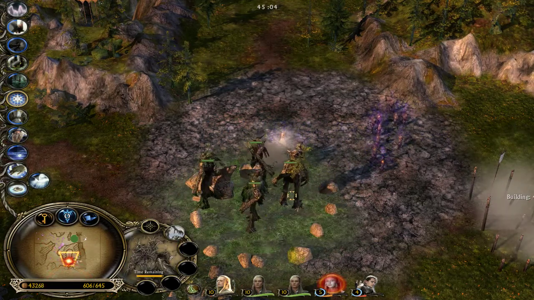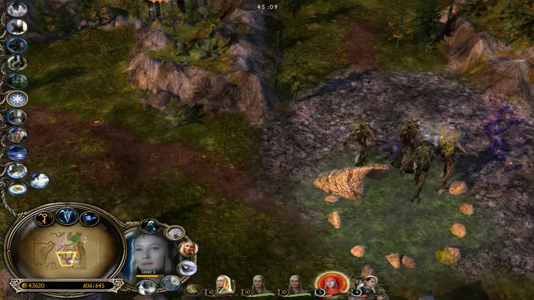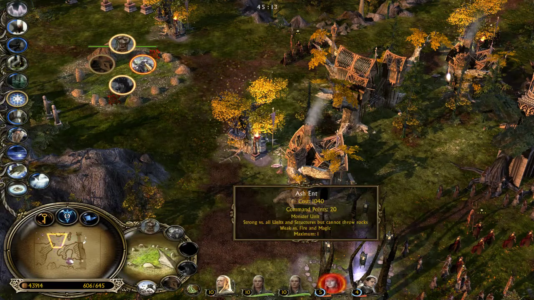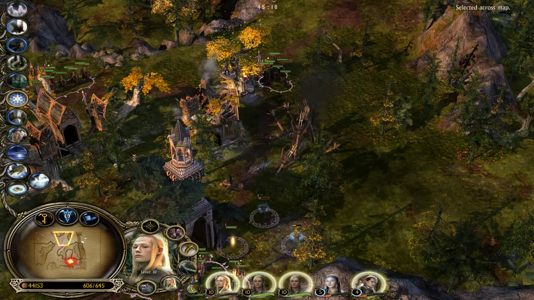Which version of Ents are these? Just Ents, not Ash Ents. Ash Ents are slightly smaller Ents that have the trample ability, like the mountain giants. And they only cost 20 command points. And that's the end of Grond.